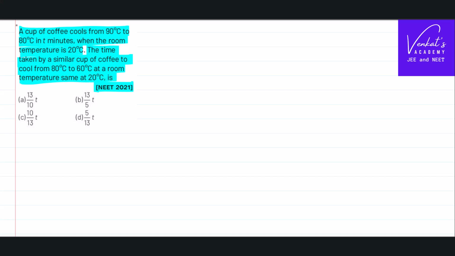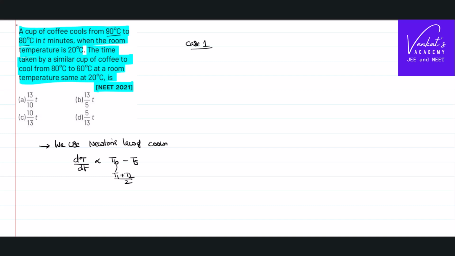The first thing we need to know is, to solve this problem we shall use a law called Newton's law of cooling. The rate of loss of temperature to the surroundings of a body is directly proportional to the temperature of the body minus the surroundings. But when the temperature of the body is given with two values, like 80 and 90, I shall take the average of the two to get the temperature of the body. Once you know that, you can take case 1.